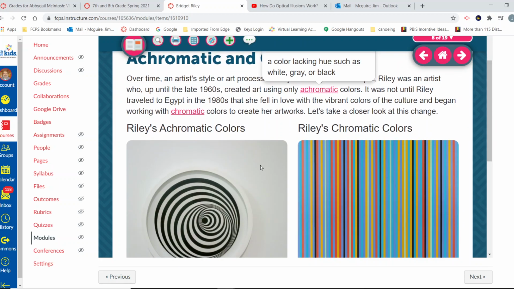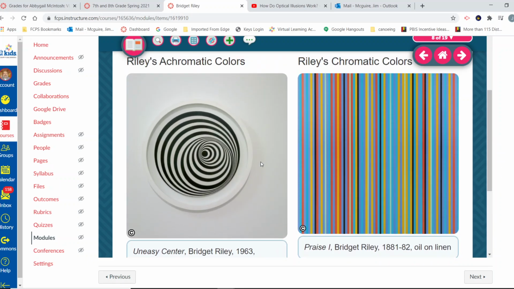And so, for a very long time, that's how she worked. And then she traveled to Egypt in the 1980s, and after seeing vibrant colors being used there, she begins to incorporate it in her work. So this is pre-Egyptian trip and post-Egyptian trip. Before this is how she works and creates this illusion of movement and depth out into this space here. Using color in this one, though, she creates the illusion of depth by having these dark lines next to these lighter, brighter lines that seem to recede into space. The darker seem to propel into space, come towards us a little bit.